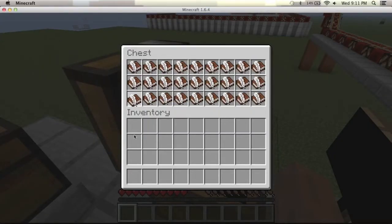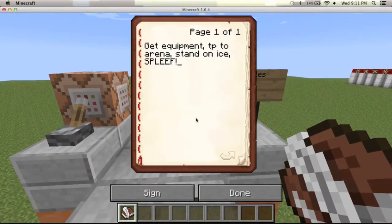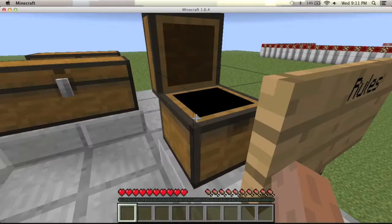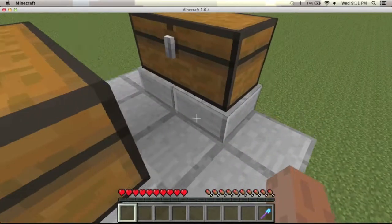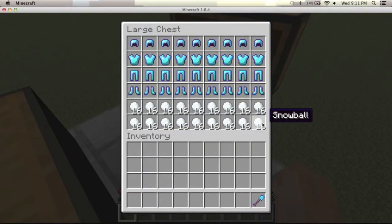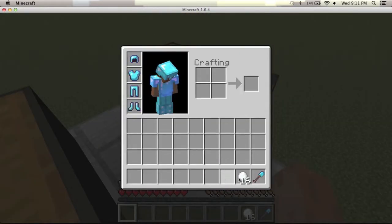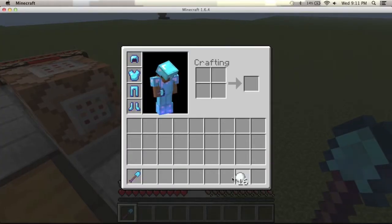Rules. Okay, I'll just read this real quick. Yeah, criminal team and a spleef. Ooh, it's a spleefing thing. Maybe I'll have an opponent there. Diamond shovel? Armor? Snowballs? This'll be awesome. Yeah, let's just get suited up and go play Spleef against an opponent who may or may not exist.